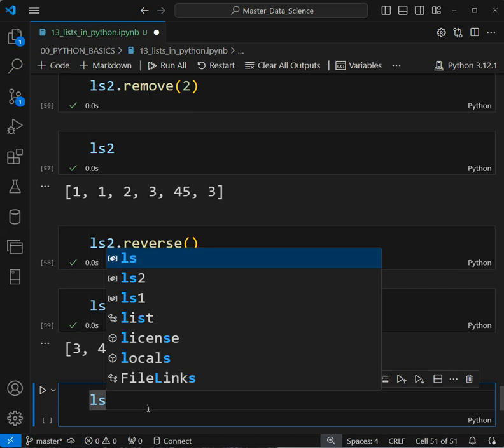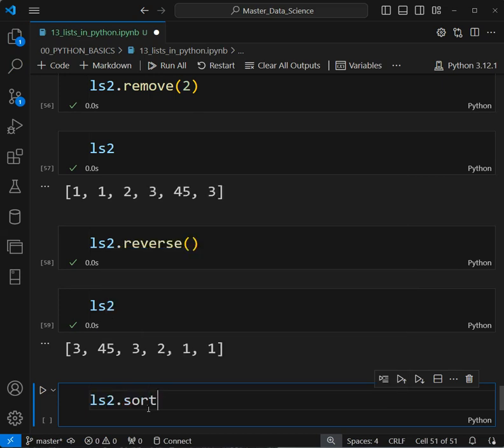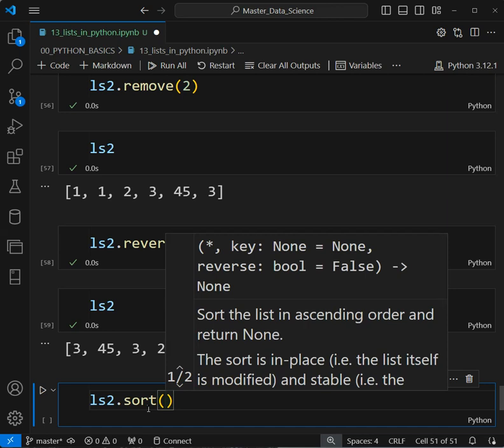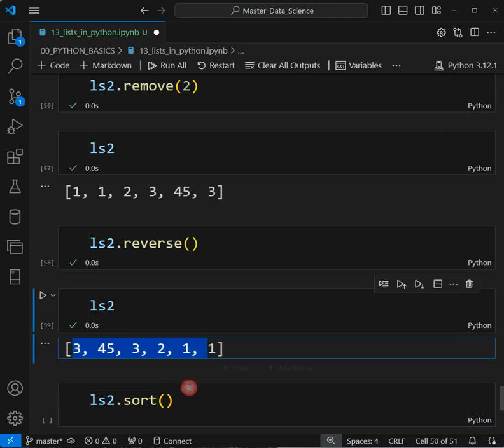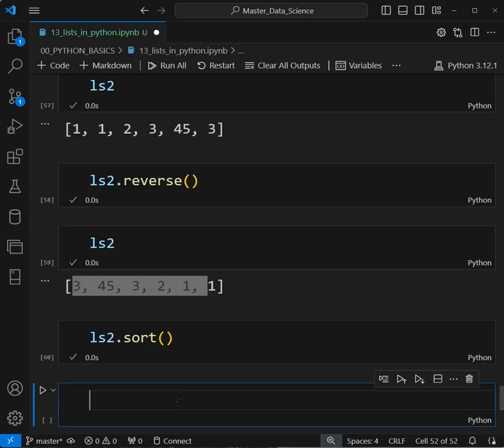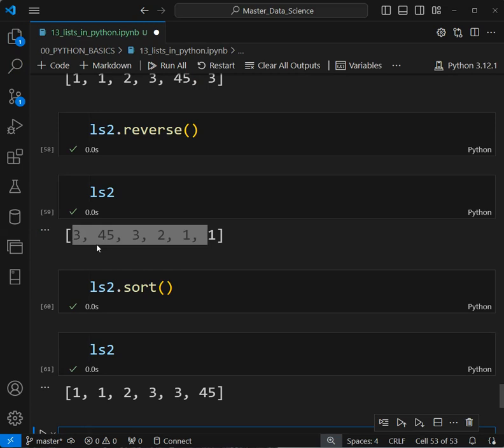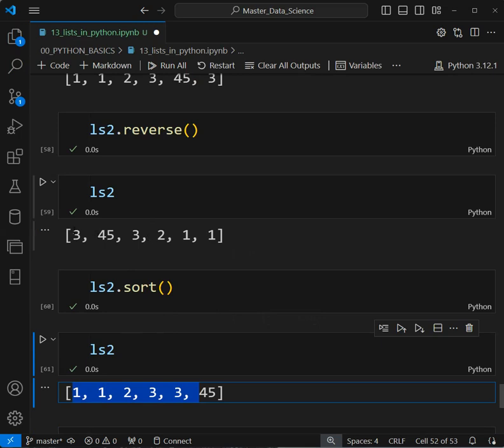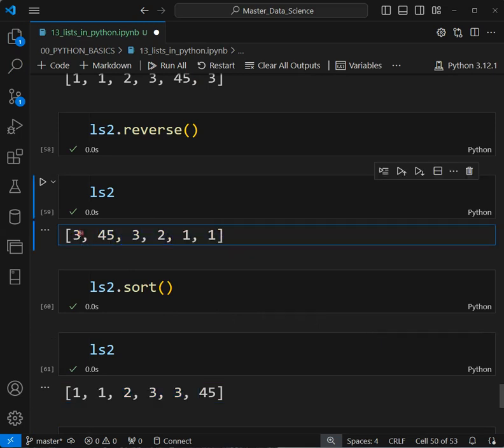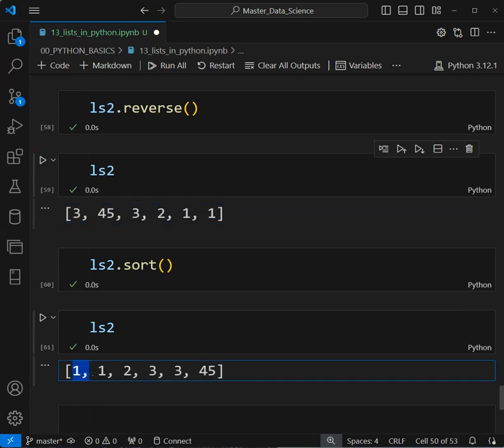Now there is another function, dot sort. We can see from the name that it will sort the list. Earlier our output was in reverse order. Now if we run it, we will get the sorted list. And if we run it again and see the output, we can see that we are getting our list in sorted, ascending order. Here it just reversed, and here it is sorted for us. Reverse did not display our output in descending order, it just reverses the list, but sort shows us the output in ascending order.